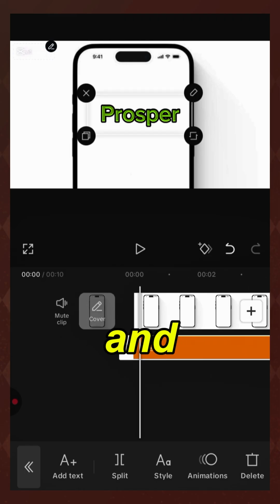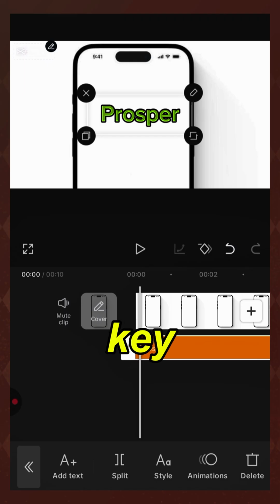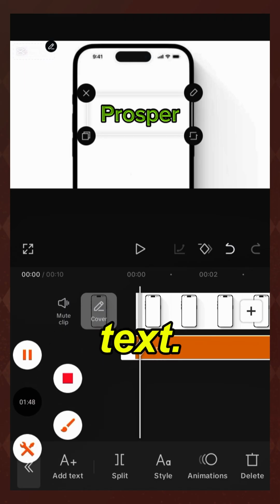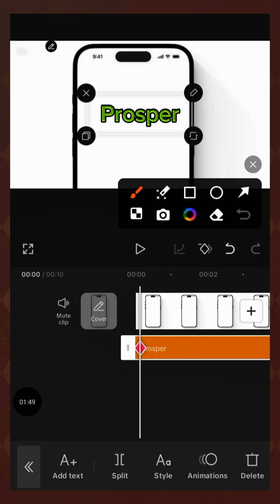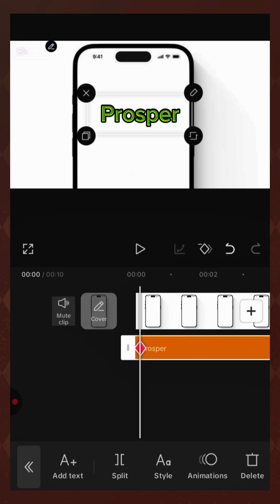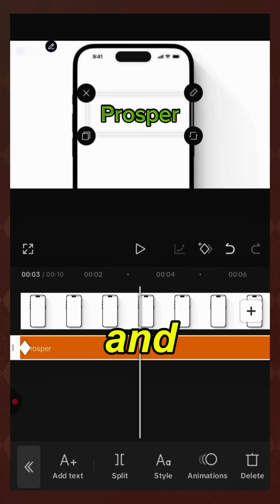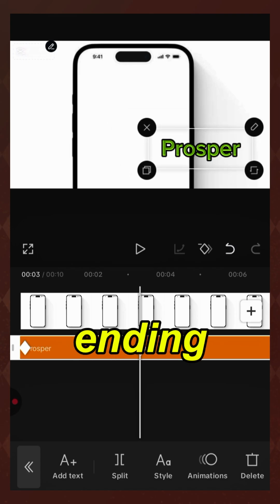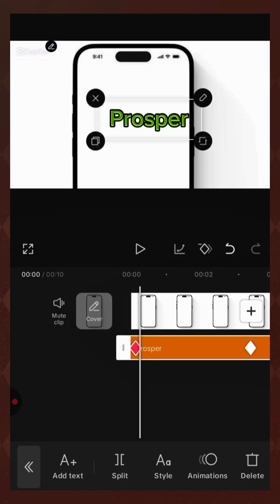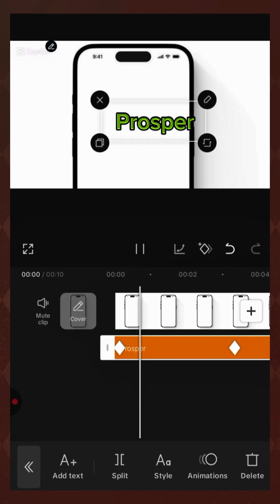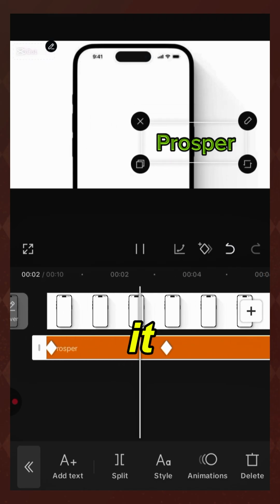So you can come here and add a keyframe. You see this thing that appeared on the text? That's to show you that the keyframe has been applied. Keyframes deal with start and end. So you put the start, and then the ending is where you want it to be. At this ending, I want it to come here. So if I play this video, you will see it will move.